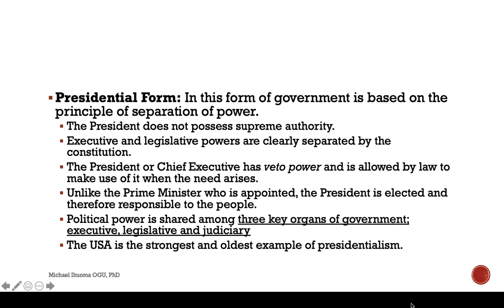But in the parliamentary form, what you have basically is executive powers, which lie essentially in the parliament, as well as legislative powers, and then you have judicial powers. So in the parliamentary form, you have basically two arms, or organs of government: executive and legislative in one arm, and then judiciary in the other arm. I hope this is understandable. So the presidential form has all three organs of government separated, the executive, legislative, and judiciary separate from one another, while the parliamentary form has executive and legislative powers merged into one, and then judicial powers separate from the two.